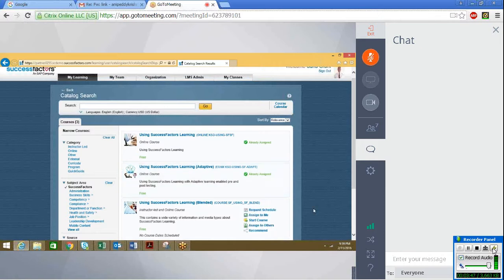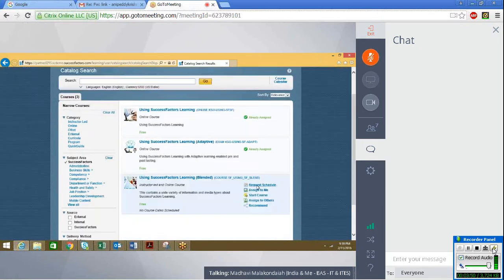By looking here, you are able to know that this particular request schedule is available because this is an ILT record in which schedule offering is to be created. Schedule offering will create only for courses of ILT classification and blended, because online will not have any start and end date. So that is the reason we will not have this request schedule here.